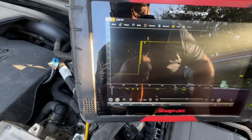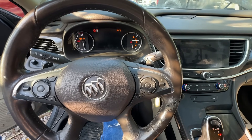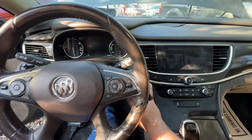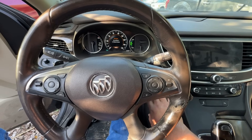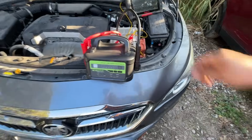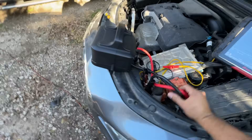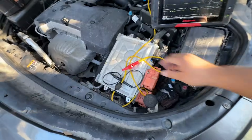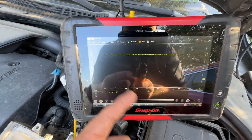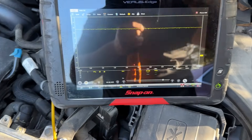With the jump starter disconnected, I reconnected the meter showing 12 volts and tried to start the car, but there wasn't enough juice in the used battery. I reconnected the jump pack, got the car started, then disconnected it again and reconnected the meter. Right now we're at about 11.5 volts — a straight line across the graph. We're basically just running off of the battery in the trunk. This confirms our charging system is not working.